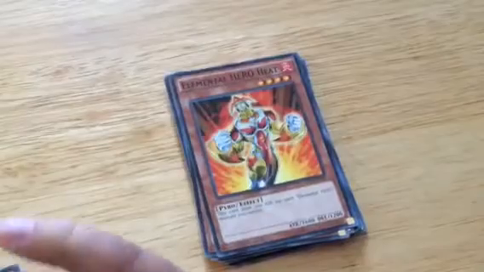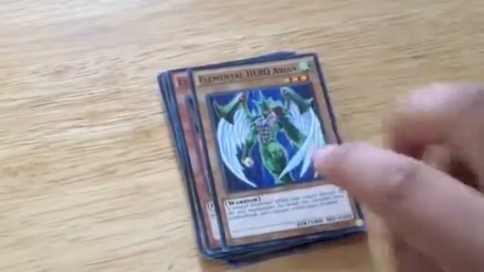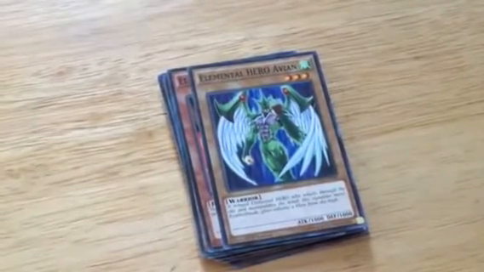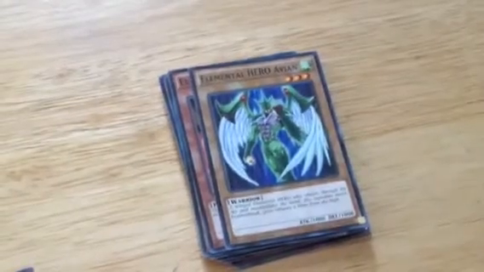So next, I run one of the classics. I run 3 of the main classics. I have Elemental Hero Avion solely for Divine Wind, but I'm also thinking of getting Flame Wingman and Shining Flare Wingman back into this deck. I run Prisma.